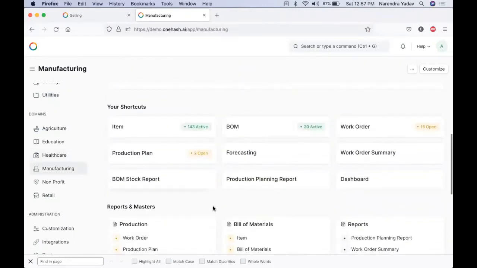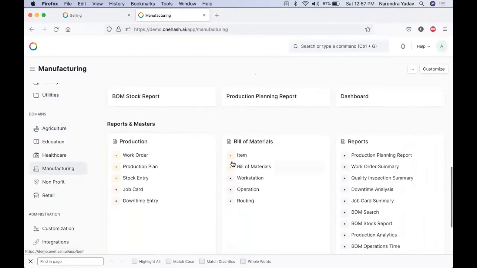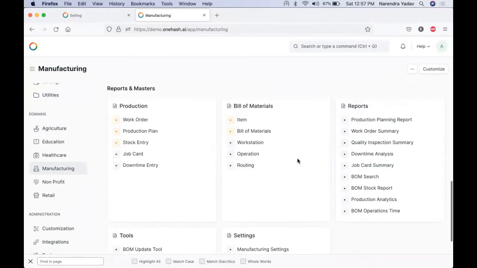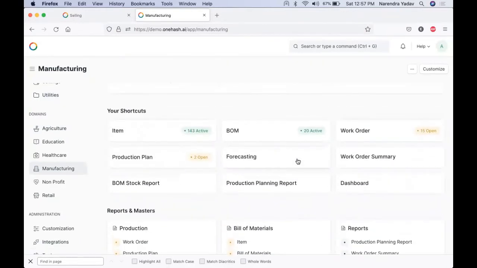Manufacturing comes with the various parameters that are required for the manufacturing industry, whether it is production planning, forecasting, or work order tracking. Creations of various job cards, in case we have downtime, so that complete downtime can also be tracked. All the workstation operations, complete tracking of the work production analytics can also be done.